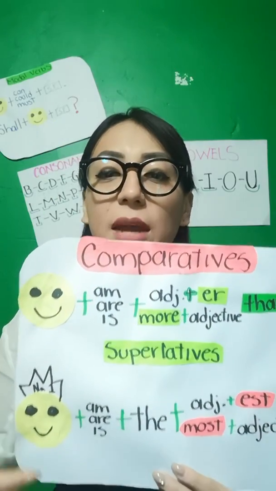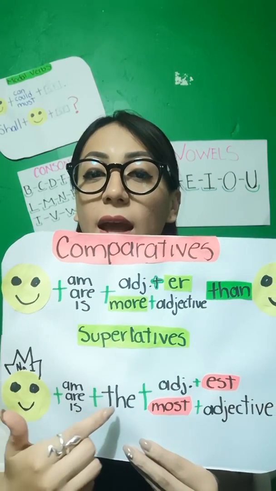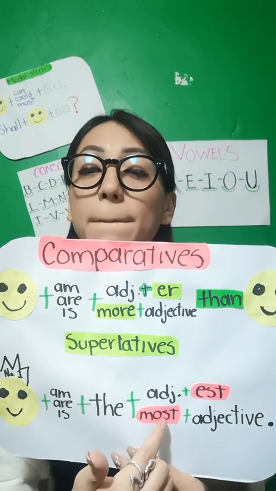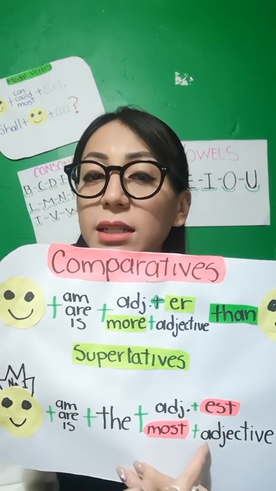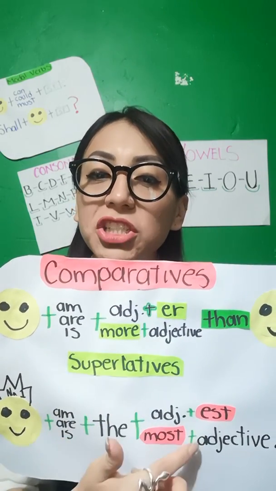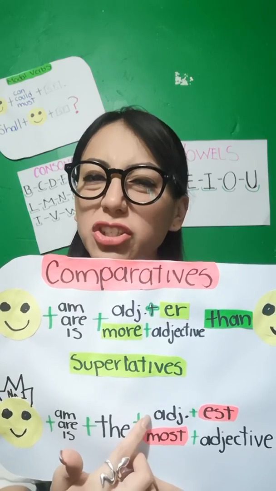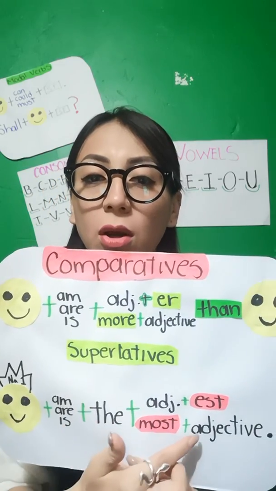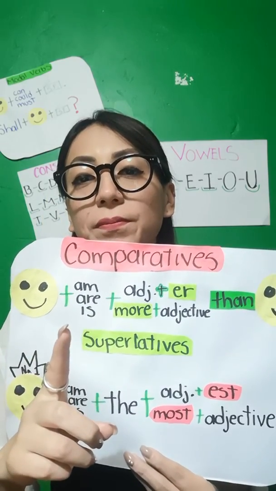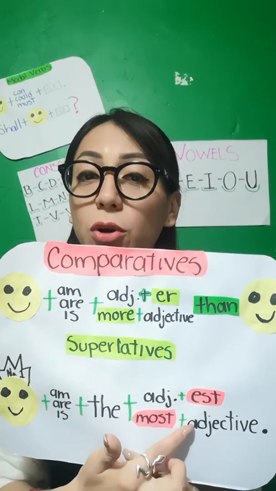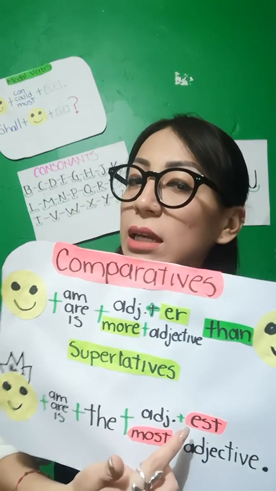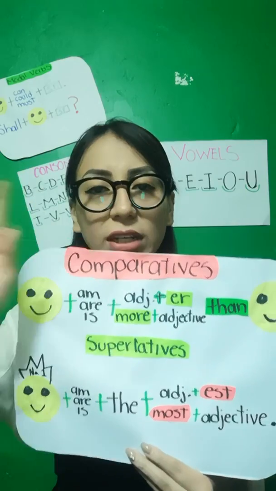Okay? So one more time. Coca-Cola is the most delicious, guys. Delicious is my adjective, okay? So, is delicious a short adjective with one syllable, or does delicious have more than one syllable? Exactly, it has more than one syllable. So that is impossible to say, the deliciousest. No, that doesn't exist.